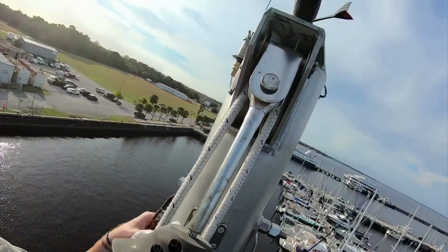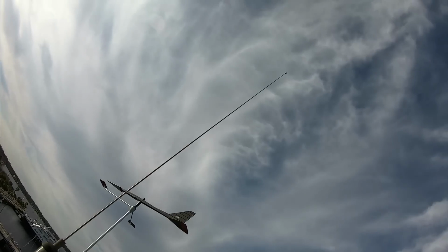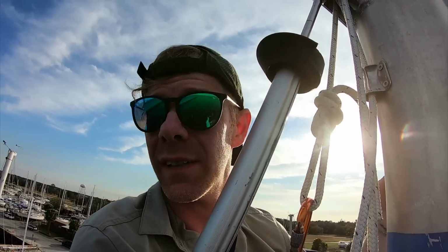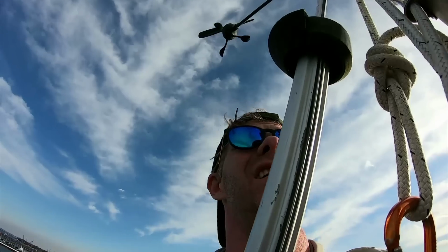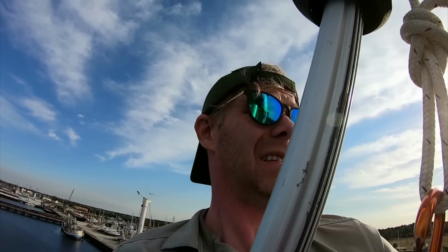And the view from the top, folks. Yes, yes, here we are. Boy, oh boy. The boat looks so small down there. Honestly, this is about the tallest mast in the whole place, now that I'm paying closer attention. Oh, and simultaneously I've also realized that I kind of have to pee.